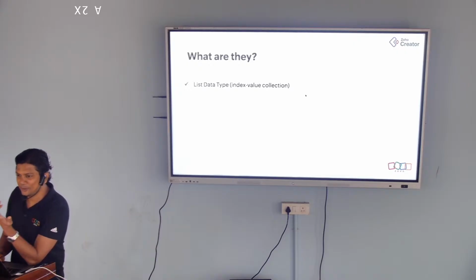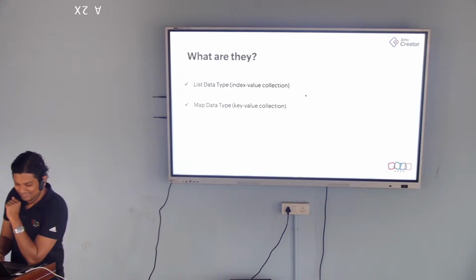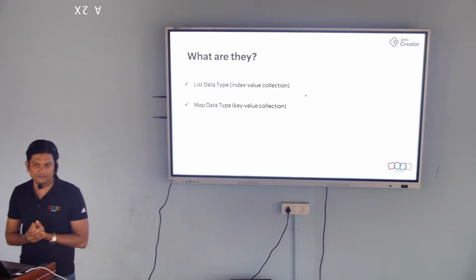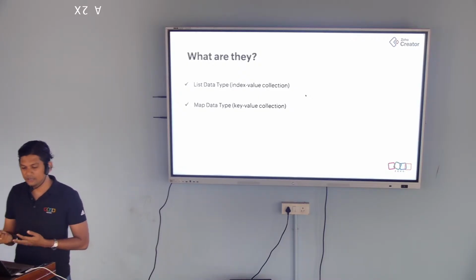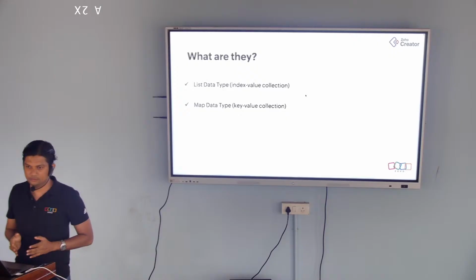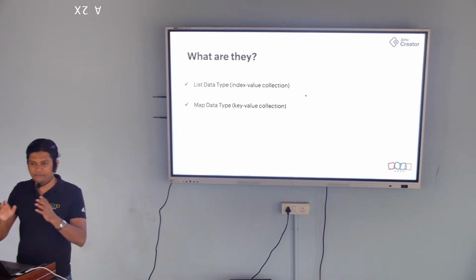We have two collection variables in Deluge, called the list data type and the map data type. The list is similar to an index value collection, and map is a key value collection.